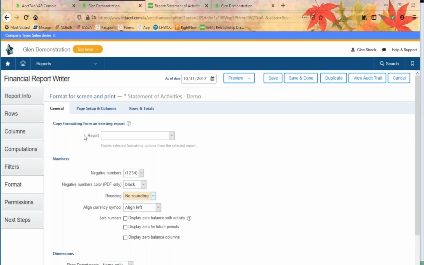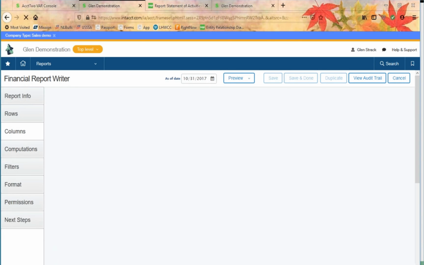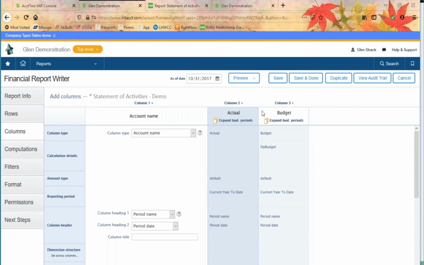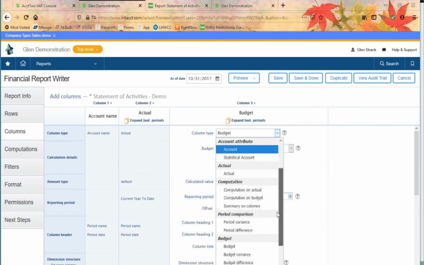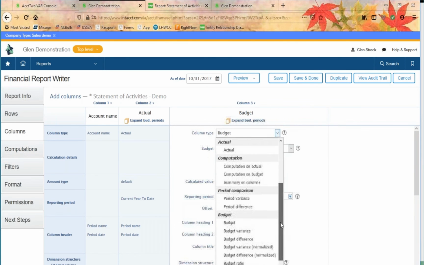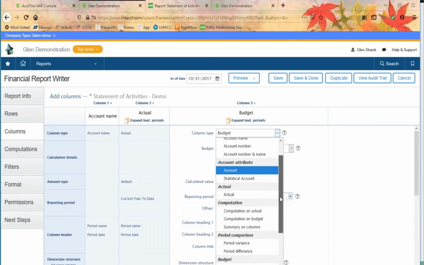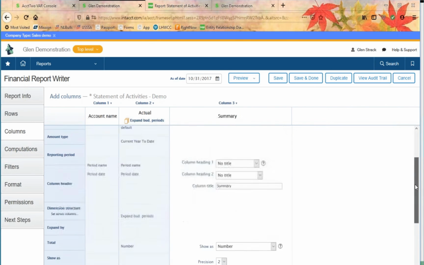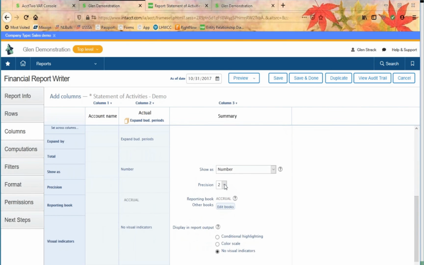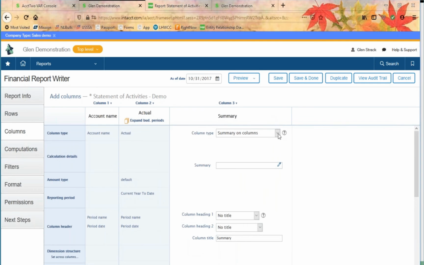We can determine that rounding, but keep in mind that any place that you have a calculation, so let's just say right here, if we were to switch this to summary on columns, there then is a rounding option. So any place that there's a calculation, you're going to find a rounding option.